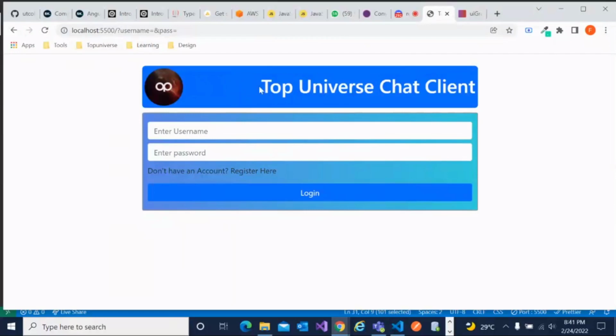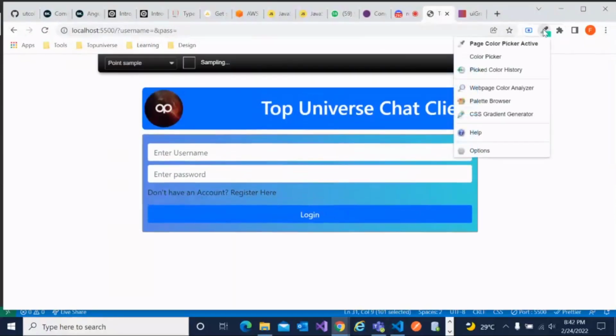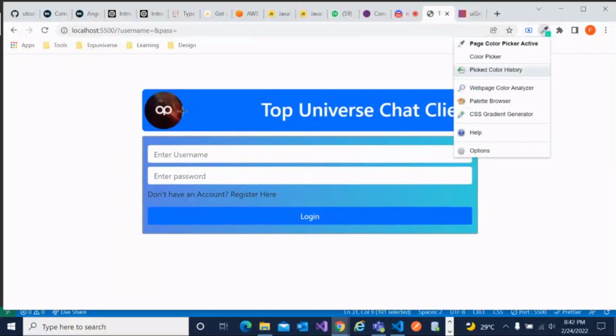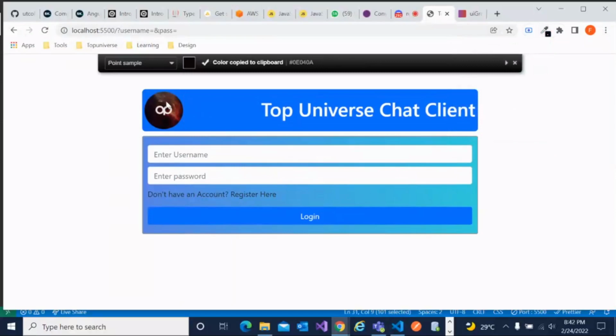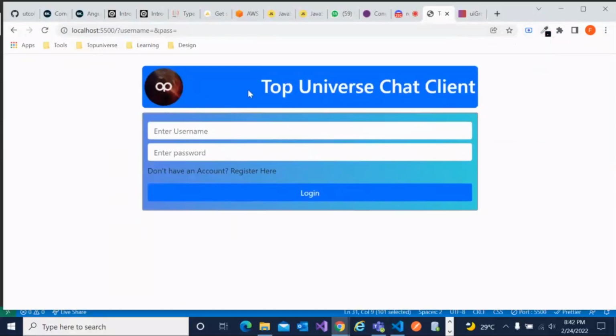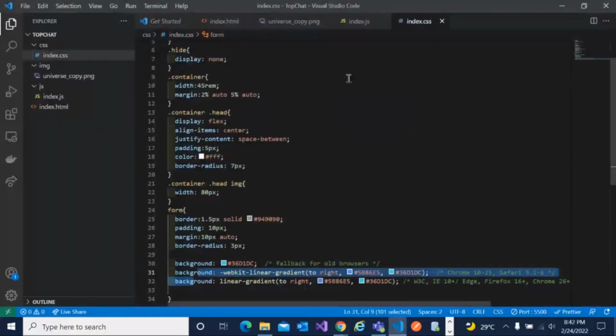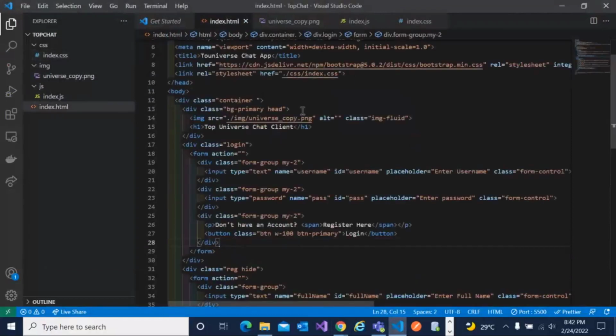But with this, I think this guy needs to change as well because obviously they don't go together. So let me pick a color from. Let me see if I can pick a color from this young man here. So let me remove the bg-primary here.